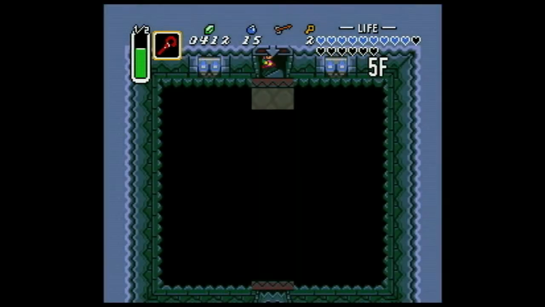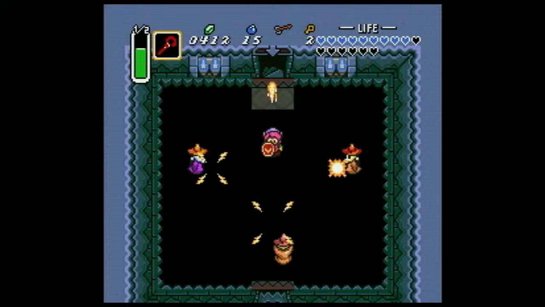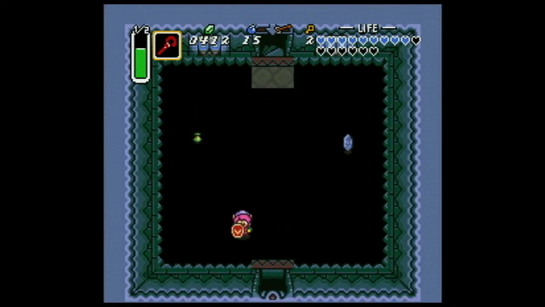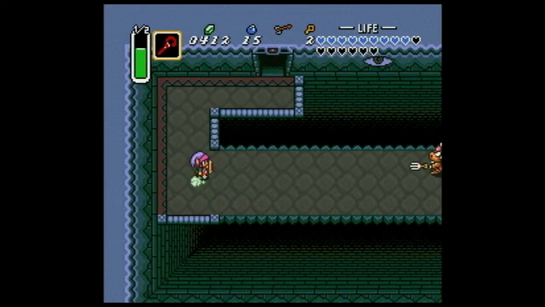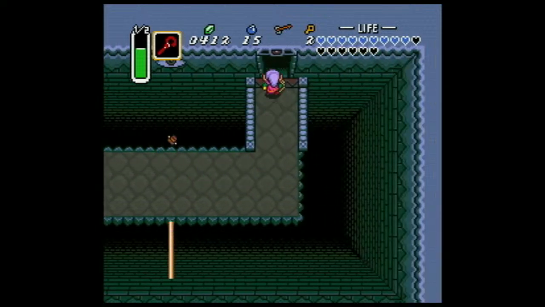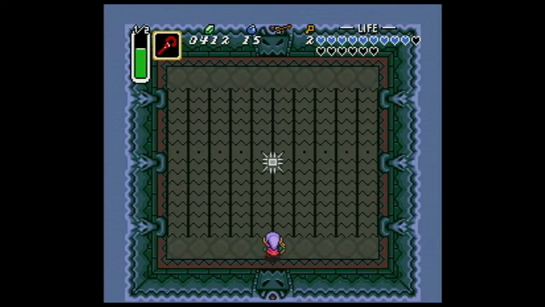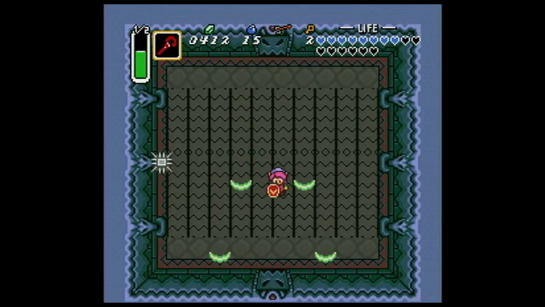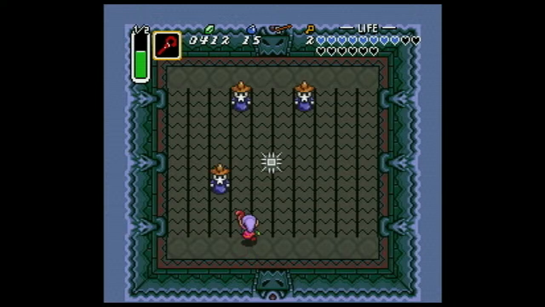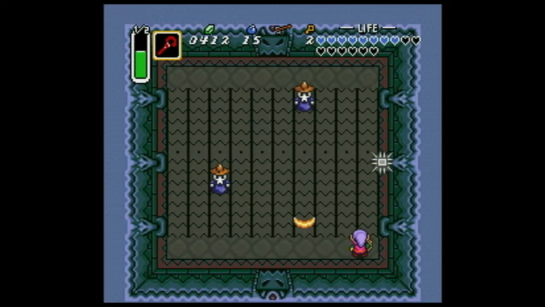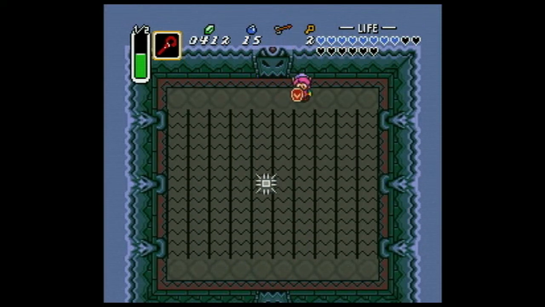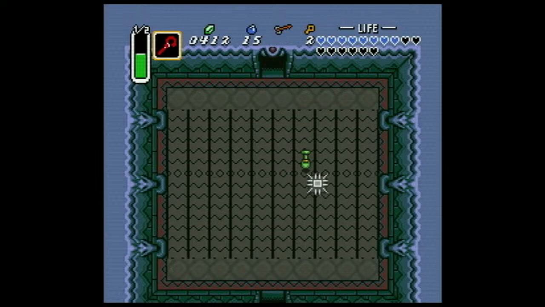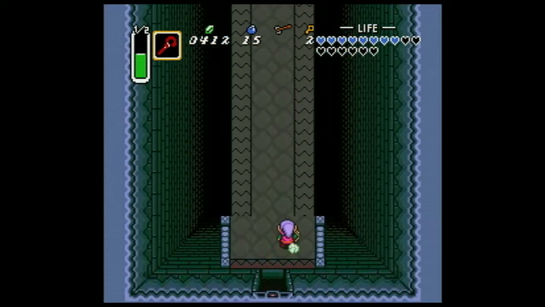Alright, the room where you really want the king. Quite satisfying. That's not right. This room I'm not as good at, but good enough.